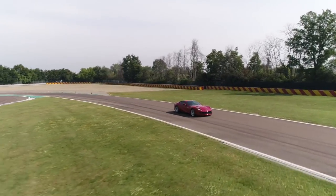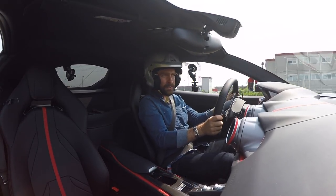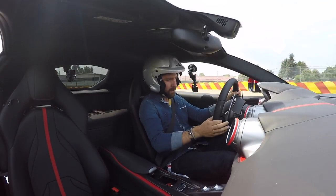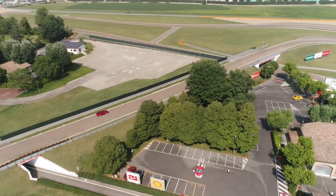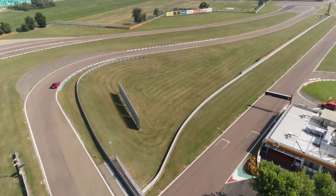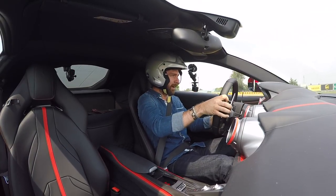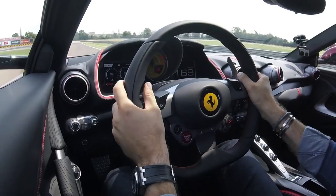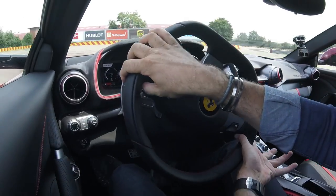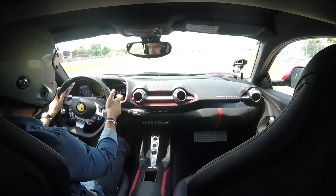Oh my lord, the torque is a wondrous thing. I'm sure you can hear those gear shifts, they're explosive. Oh wow! I mean, it goes and it revs for days. So it now revs to 8,900 RPM, sir, which from a front-engine V12 is a monumental achievement. Of course, taking this tight left-hand hairpin is reminding me that we also have rear-wheel steer.